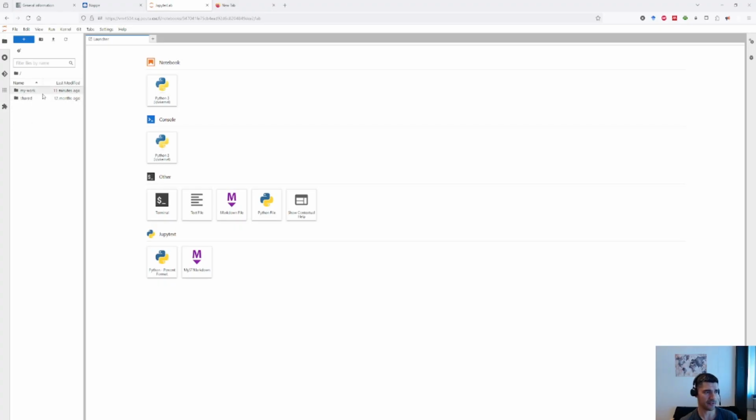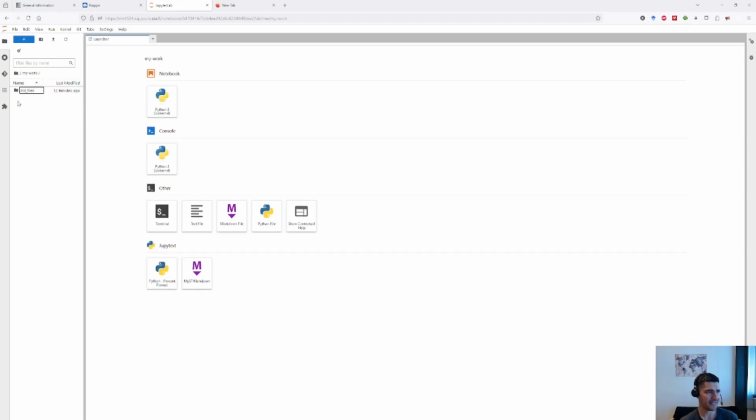If you save anything here in the root folder, next time you open an instance, it will be gone. So do not save anything here if it is important to you. Instead, whatever you're doing, if you're doing your exercise, if you're doing the tutorial, just use the My Work folder. Here I have another folder that you probably don't.